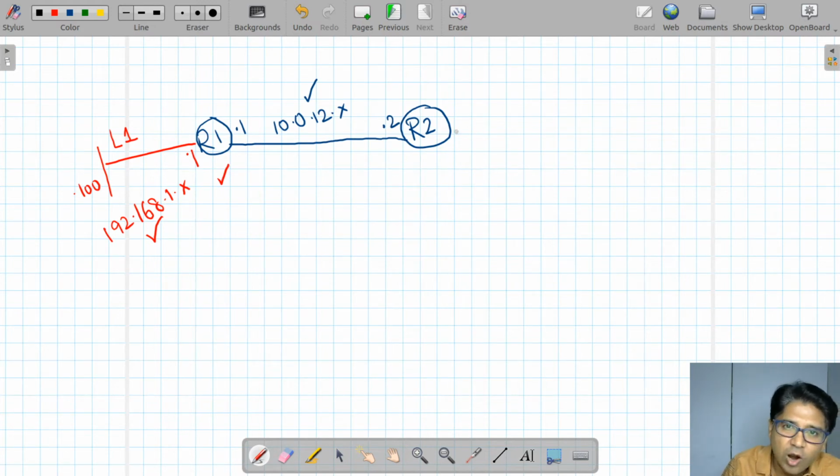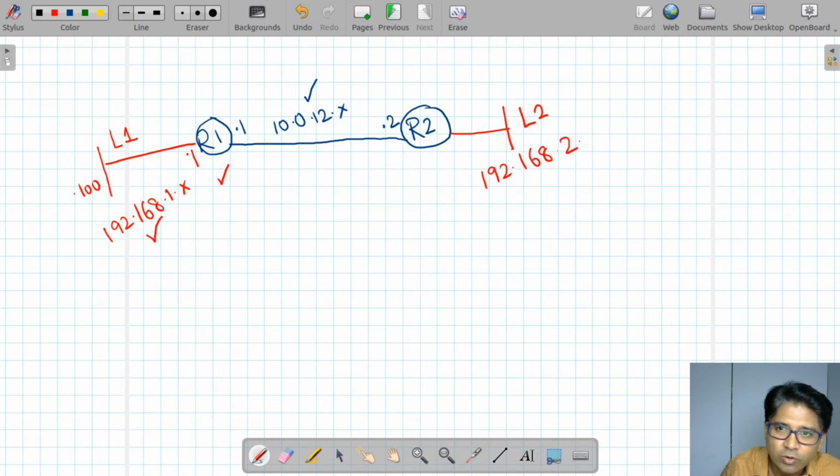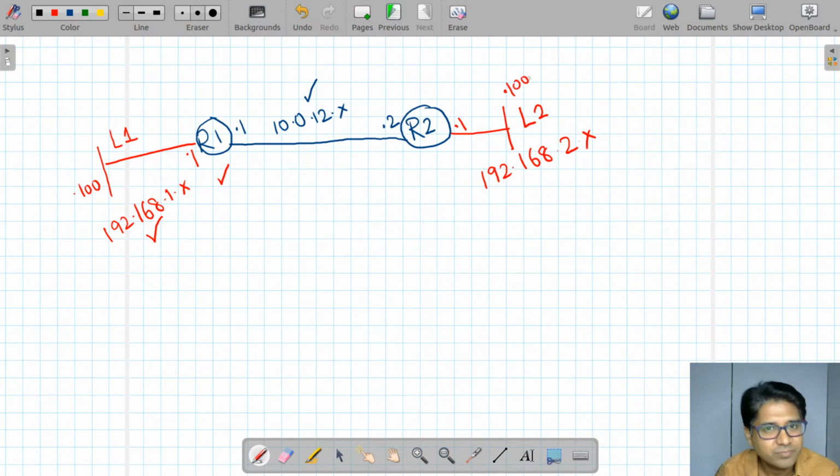Now come to R2, where we have LAN 2, that is 192.168.2.x. Dot 1 will be the router, dot 100 will be the PC. This is my third network. So in total we have 3 networks.